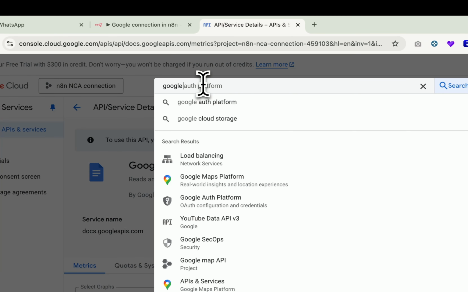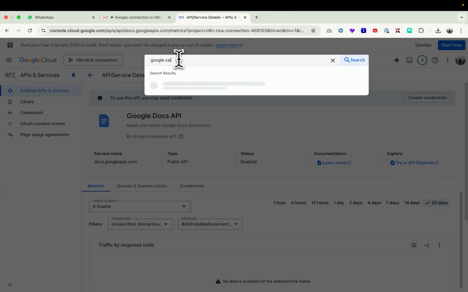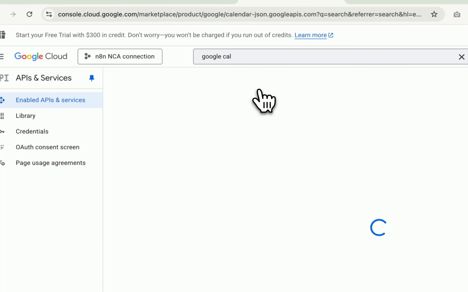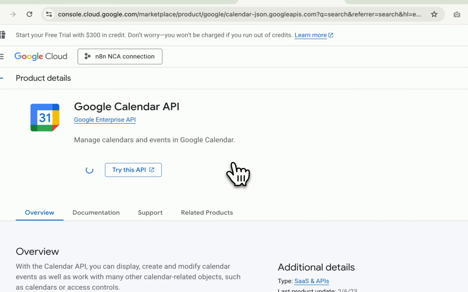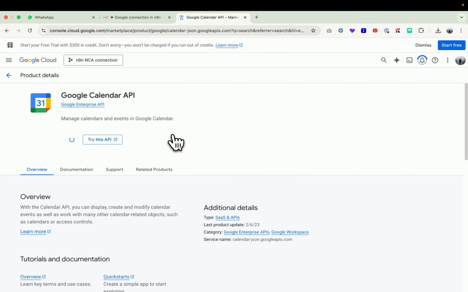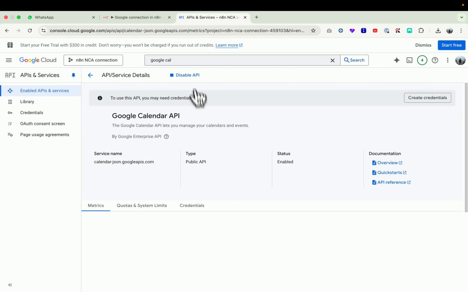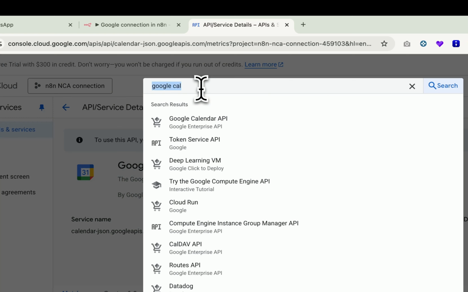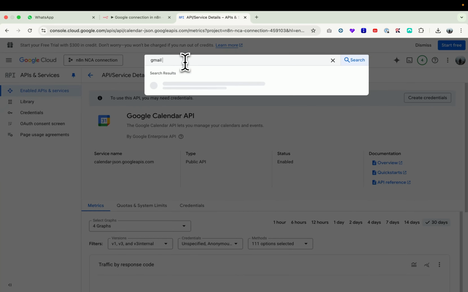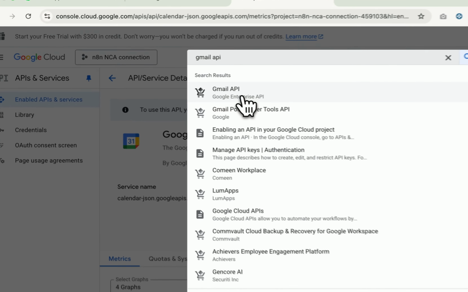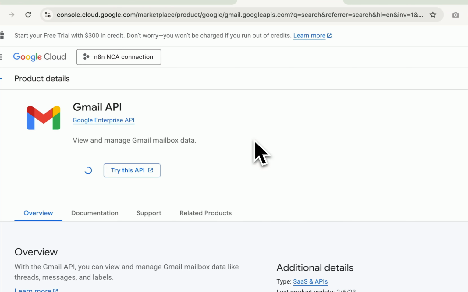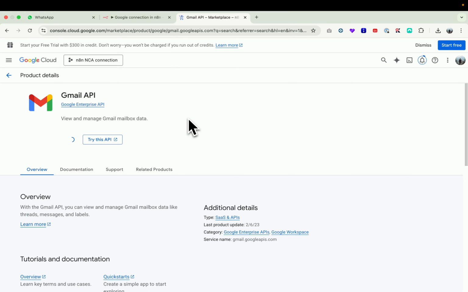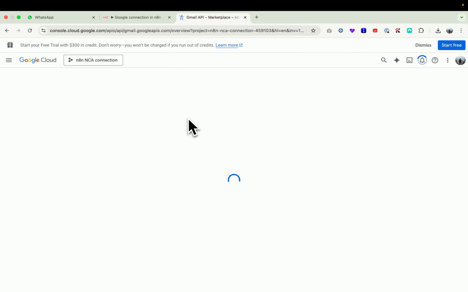The next thing we need is Google Calendar. Enable this as well. And lastly, we need the Gmail API. You can also add Google Sheet or any other Google module you want to use.